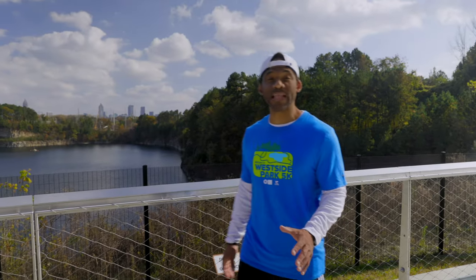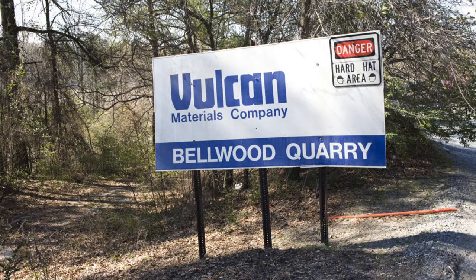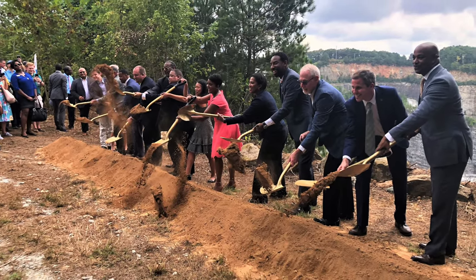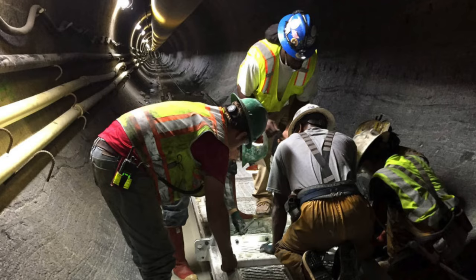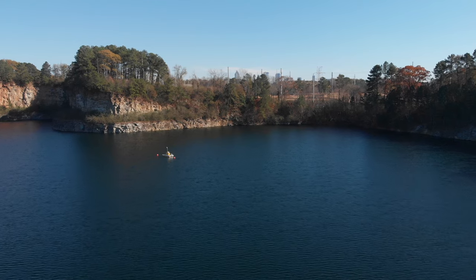The Department of Watershed Management collaborated with several partners to transform the quarry into its current use, including purchasing the land from Bulkham Materials, which operated the quarry in the 1990s. When visiting this park, do not miss the phenomenal view from the Grand Overlook — it is hands down one of the most spectacular skyline views of that vibrant city in the forest we all know and love. Through the vision of the Trust for Public Land, the centerpiece of the park is the 400-foot-deep reservoir that contains 2.4 billion gallons, connected to the Chattahoochee River via a five-mile tunnel, and can supply 30 days of emergency drinking water to our city. But like many stories in Atlanta's history, it's a mix of pride as well as pain — this breathtaking overlook and reservoir was once the Bellwood convict labor camp.